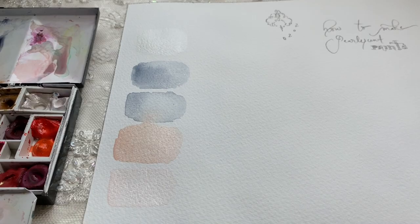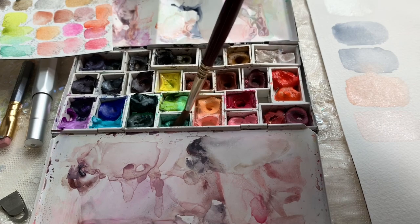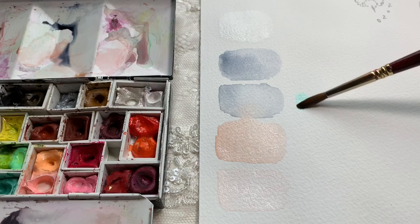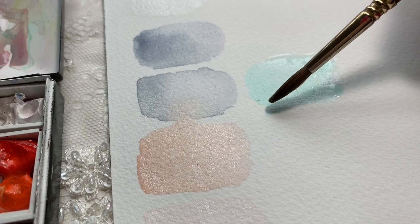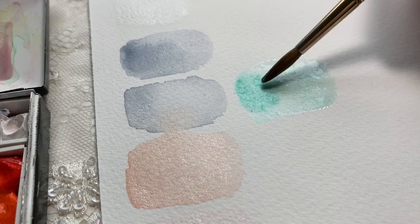The next one we're going to look at is the Fuchsite, which is one of my favorites. It has kind of a subtle sheen. I really, really like it. And then we're going to use the Daniel Smith Phthalo Green Yellow Shade to mix with the Pearl White to create a similar color. Basically, I just want to show you that if you get the Pearl White, pretty much any colors that you have, you can create some of these really pretty shimmer colors.